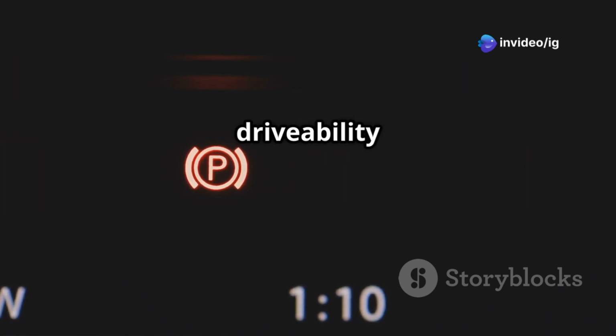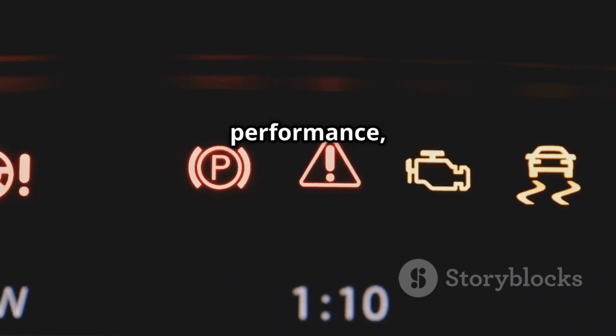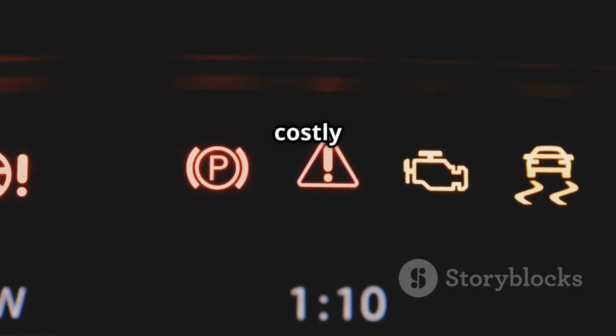P0367 can cause serious drivability issues if not addressed quickly. Fixing it early will improve engine performance, fuel efficiency, and prevent costly damage.